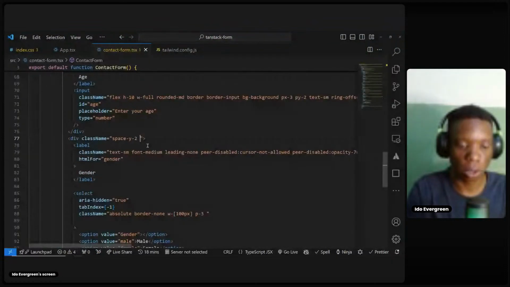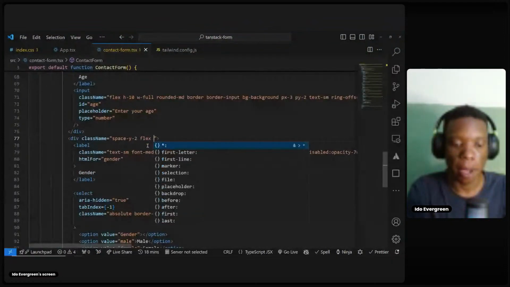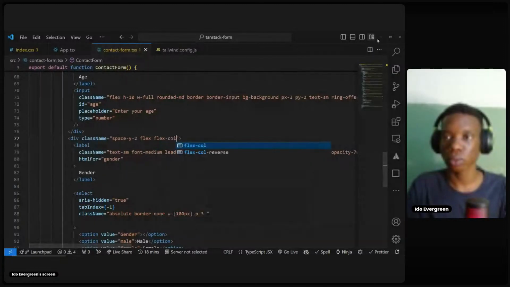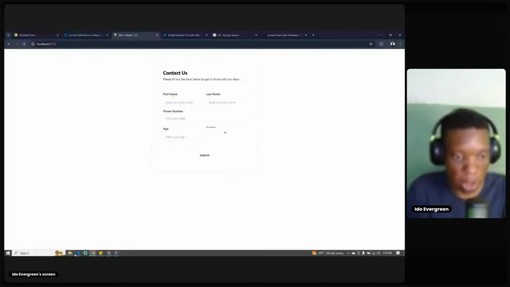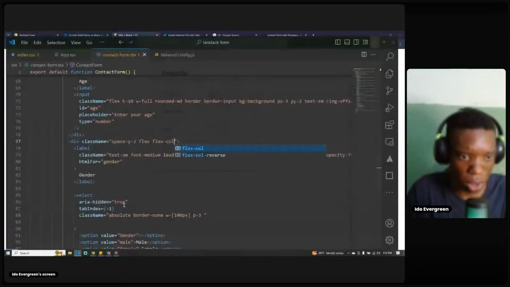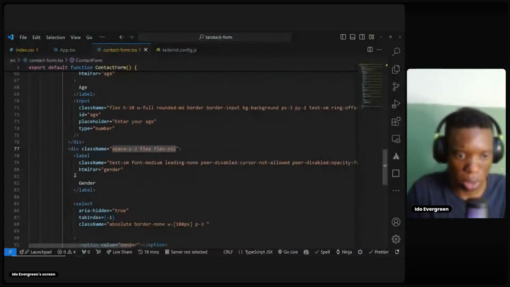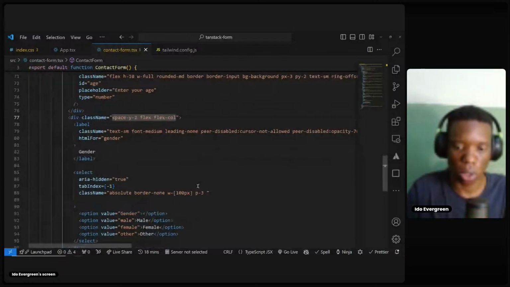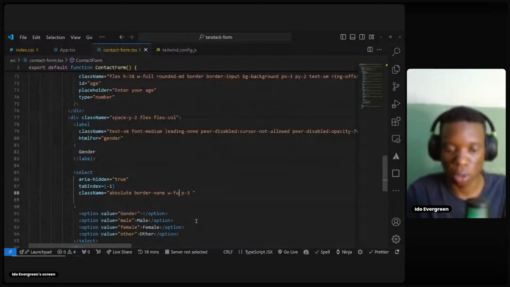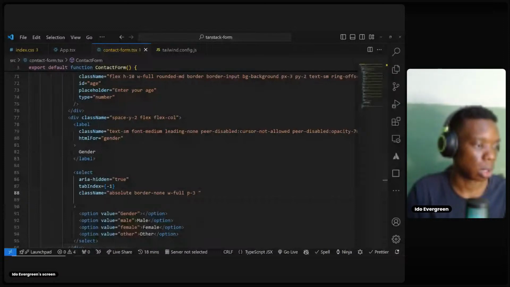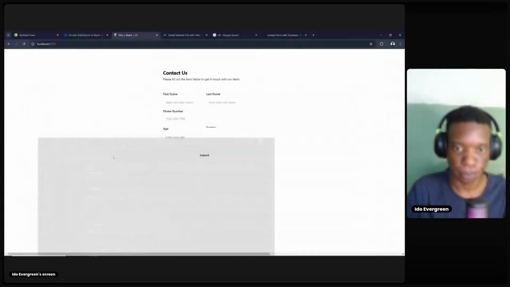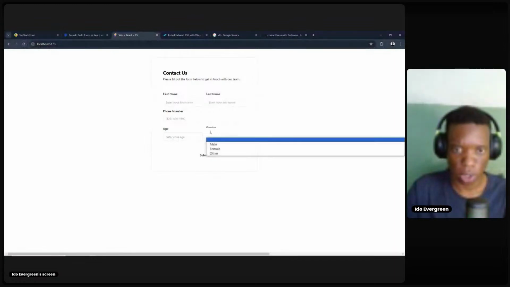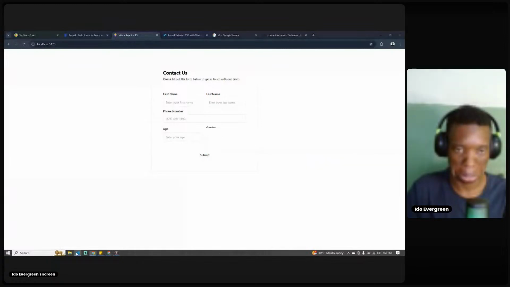We're gonna make this flex, then we're gonna make this a flex of column. Amazing stuff. So now there's something else here that's messing up this row. Let's take out this. Let's make it a width of full, and let's refresh the page all over again. Okay, you still have gender looking very weird. Cool.